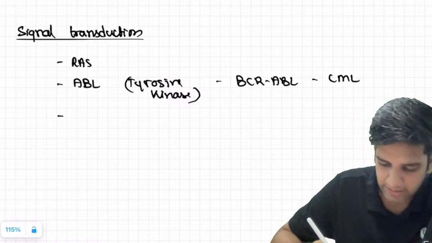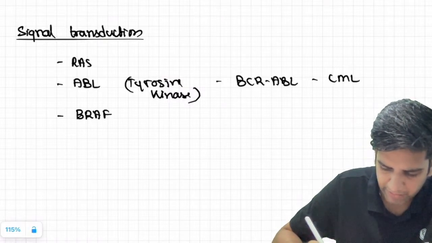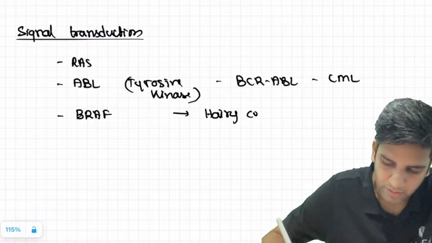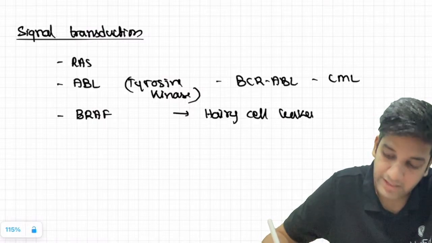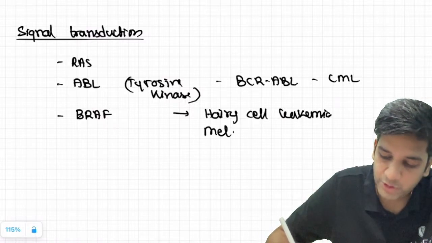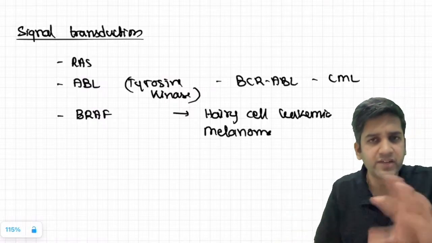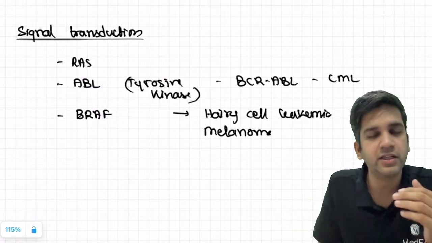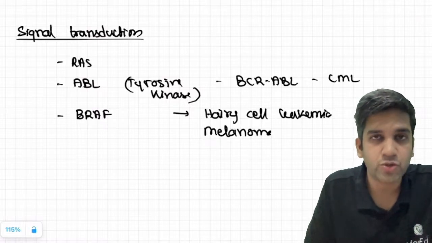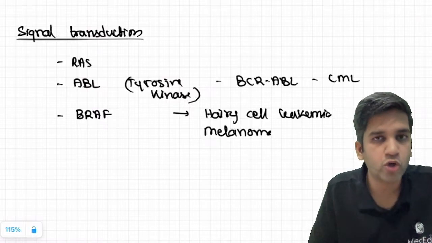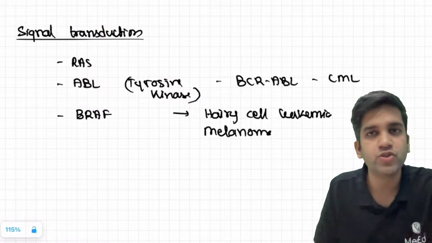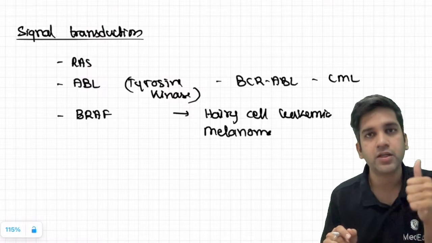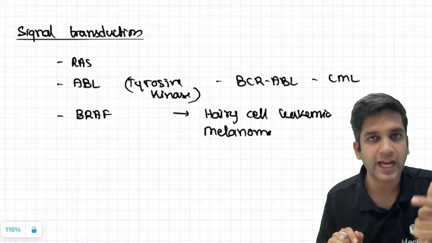Again, in the signal transduction proteins, in the RAS family, we saw something called RAF, right? A subtype of RAF is BRAF. For BRAF, two tumors, don't forget: hairy cell leukemia and melanoma. There are multiple tumors with BRAF mutation, but these two I don't want you to forget at any point of time. If you look at Robbins, other cancers like colon and thyroid cancer are also written, but I am not going to do BRAF for those as of now. Maybe in future if required, we'll learn them. BRAF means two tumors: hairy cell leukemia, diagnostic; melanoma, diagnostic and prognostic, right?